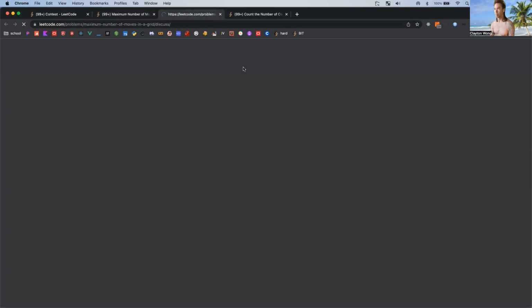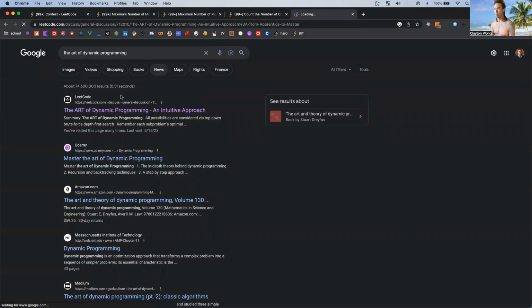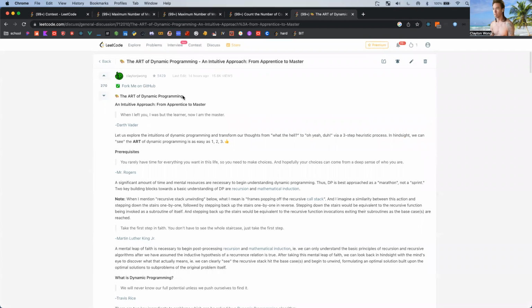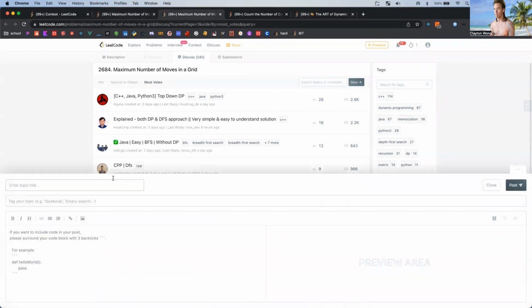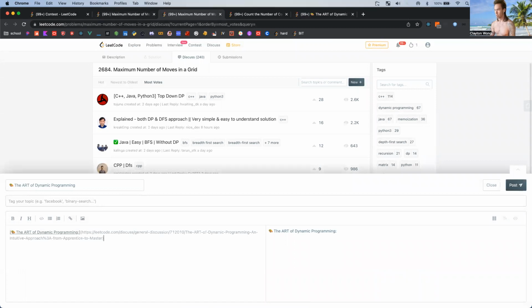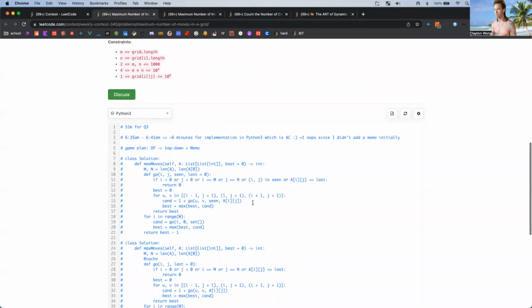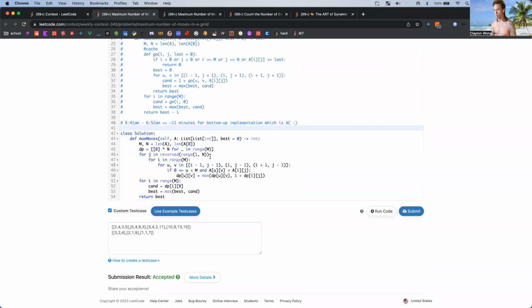Okay, so the art of dynamic programming, which hopefully is helpful for some folks. It's been helpful for me so far, and I'm still learning. Okay. Art of dynamic programming. Hopefully it's beneficial. And I would have loved to have had an article like this to read when I was first starting dynamic programming, because it's tricky, and most folks will try to show off and post their most concise bottom-up solution rather than saying, okay, this is how it's derived.